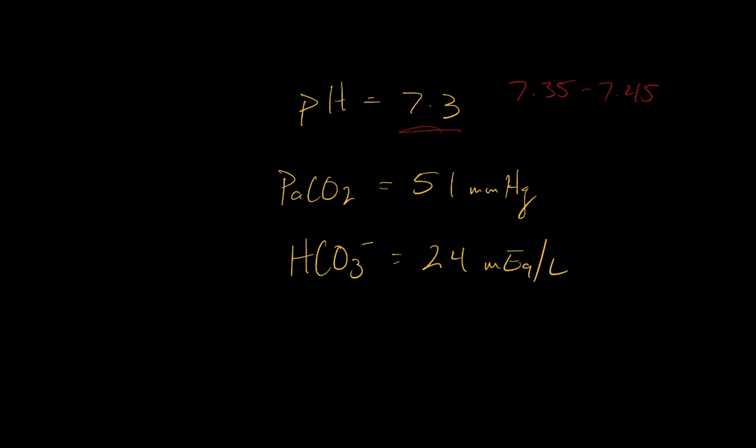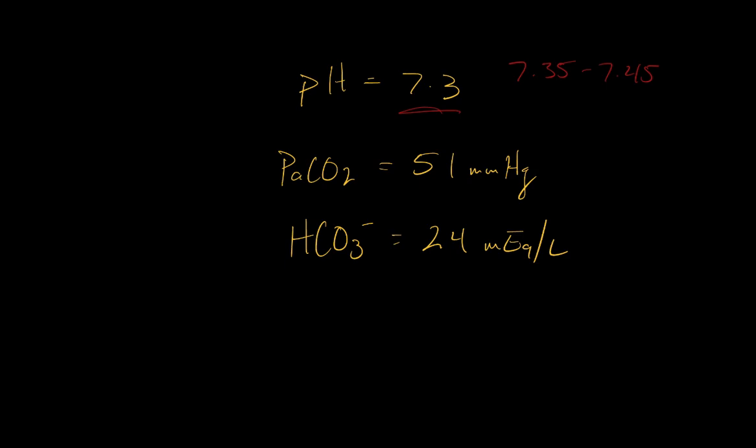So remember, low, was that acidic or was that basic or alkaline? Well, a pH that was too low is going to be acidic, right? So we know automatically, we can write down here, this is going to be an acidosis, or this is going to be an acidosis disorder because we're already in that acidotic range. We're below 7.3. Right? So next thing to do is go in and we'll look at our two other variables.